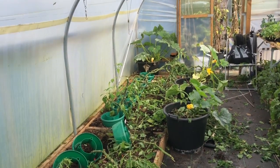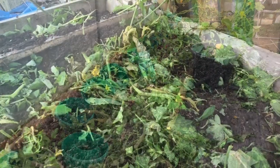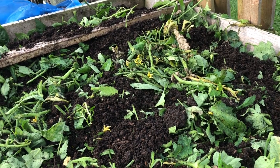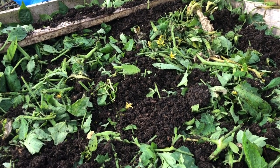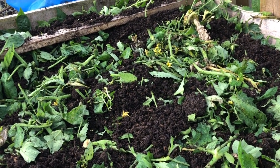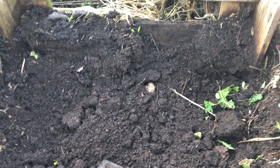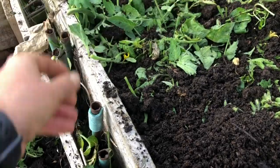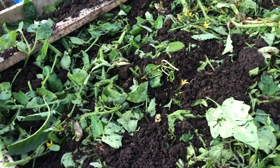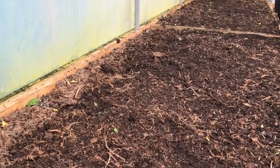That's all the foliage growth off and just the stalks now, so I'm just going to twist these roots out and get them chopped up. It's definitely worth chopping because all those tops — a huge volume of unchopped leaves — all fitted into about 12 inches of this compost bin, and it was all mixed with the pre-existing compost. I haven't got any browns to mix in, but this compost still has plenty of wood in it, so it should work as a brown.